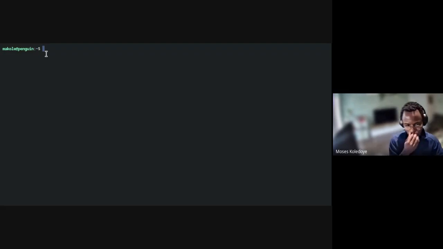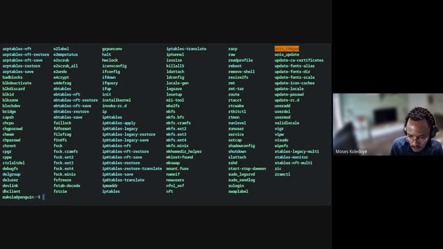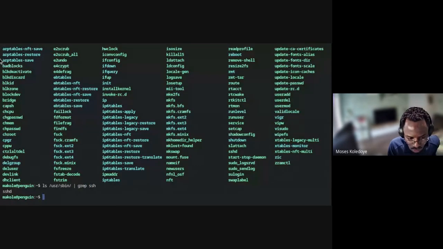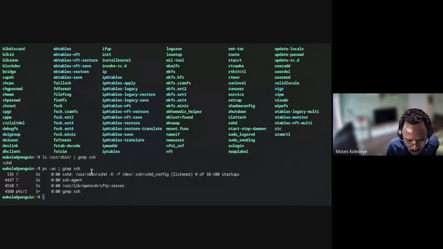We can check that SSH is installed, but we really don't need to. SSH always comes with Linux boxes. So if you go to /usr/sbin, well, that's a lot of results, and you try to grep for ssh, you can see that we have the SSH daemon in there, which means SSH is installed on this machine. You can also check that the server is running. I think we generally have a server running. We can grep for ssh here, and you can see that we have an SSH daemon running here.